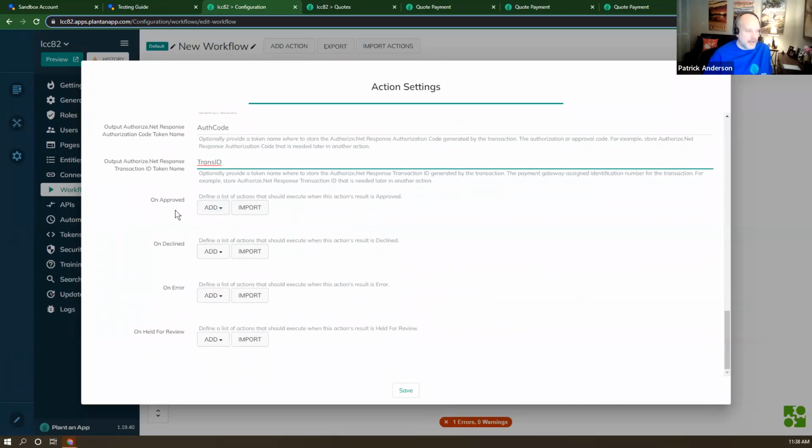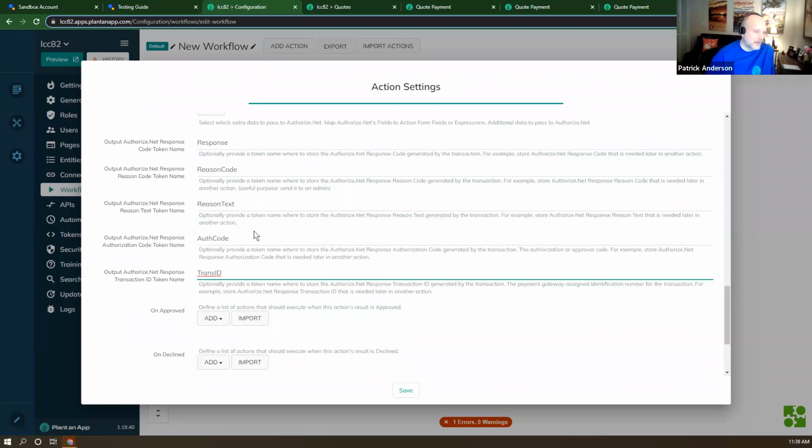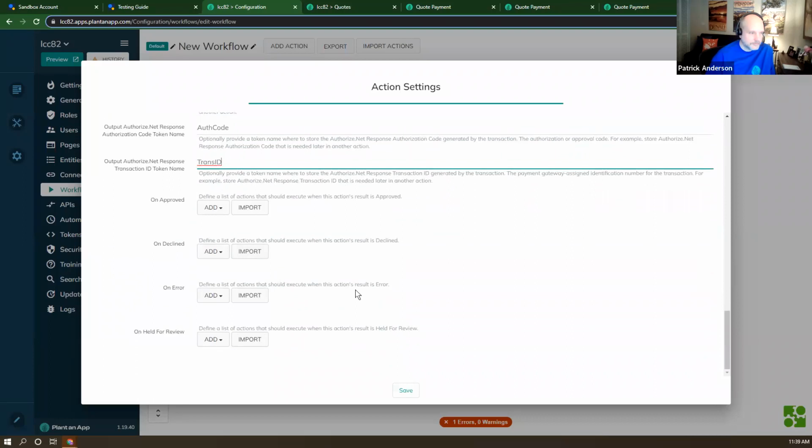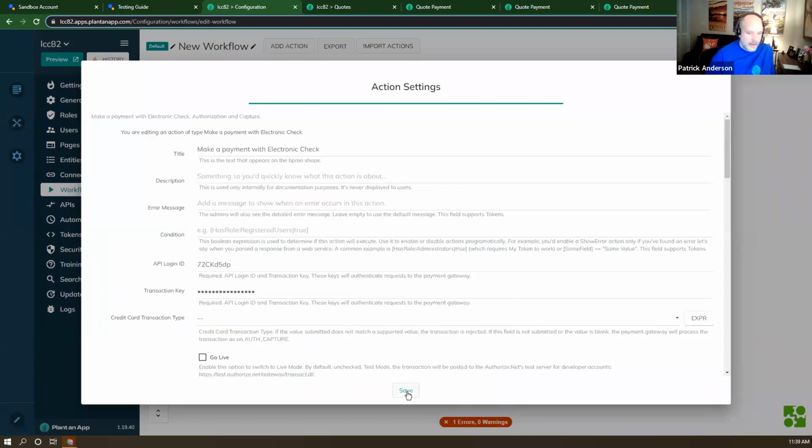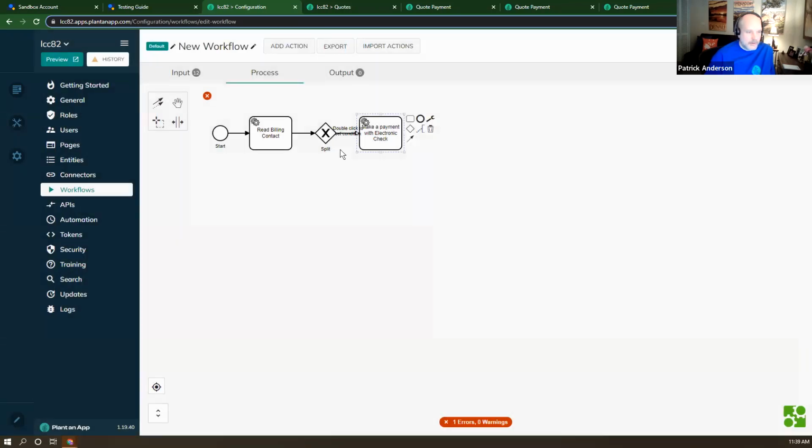I'm not going to use them today because I'm going to do some other things in the workflow. But as an example, you could record if a transaction was declined so that you know that happened. So there's some things that you could do here automatically, but I'm just going to use my tokens here that I'm outputting to do some things later in the workflow. So I'm going to leave these the way they are. And I think we're done. I will save that the way it is.